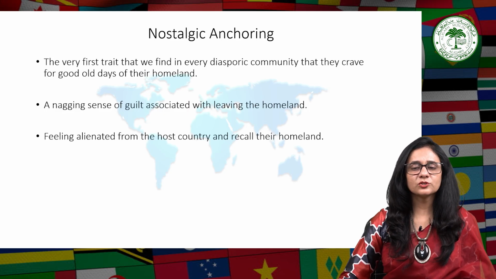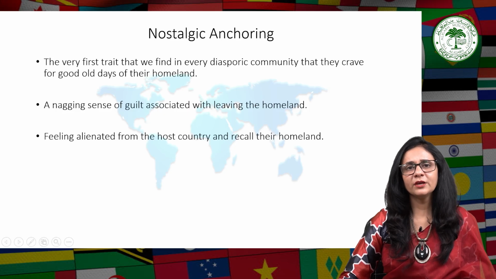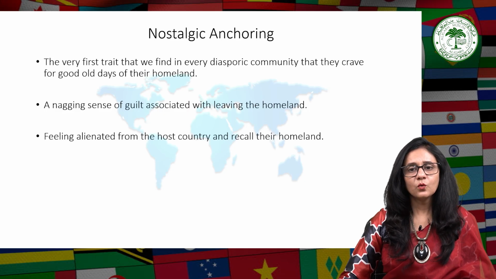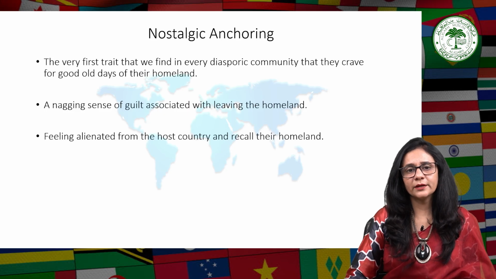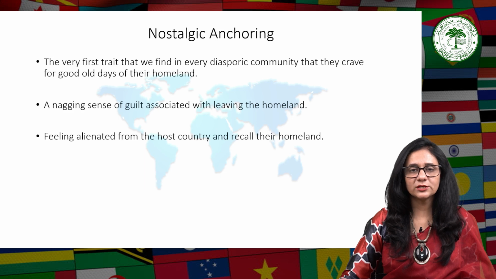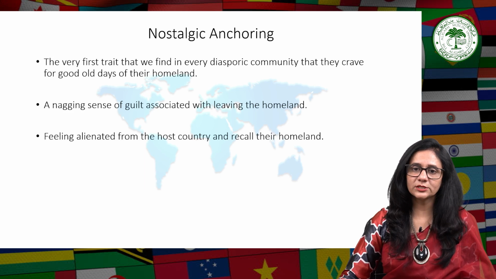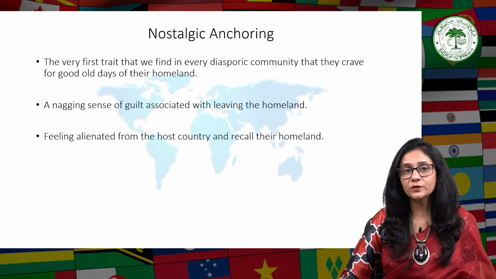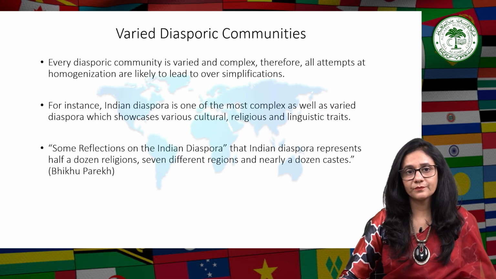In the initial phase of every exodus, people feel alienated from the host country and recall their motherland. This state is severe in the condition of forced migration, while in the condition of voluntary migration, a new state evolves where the migrant or the expatriate accepts his or her present life and assimilates into the new culture. The nostalgic state provides the migrants with a kind of comfort zone temporarily.